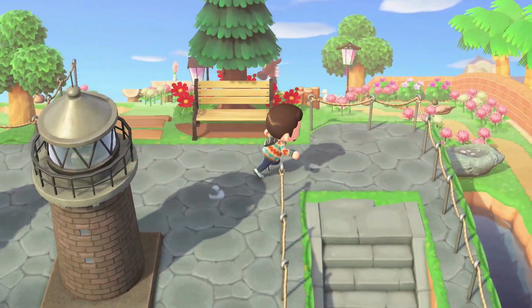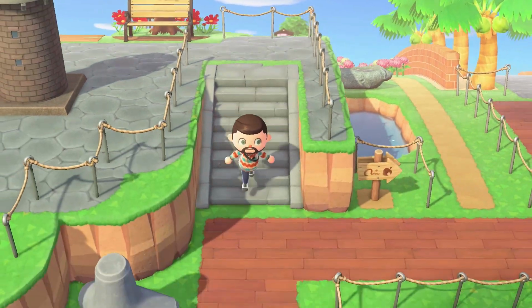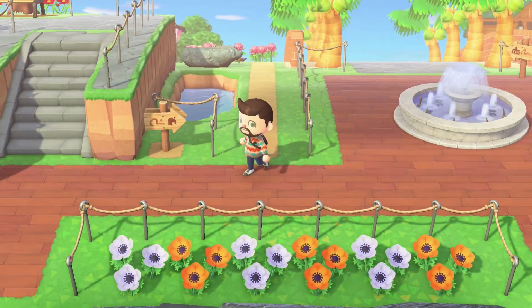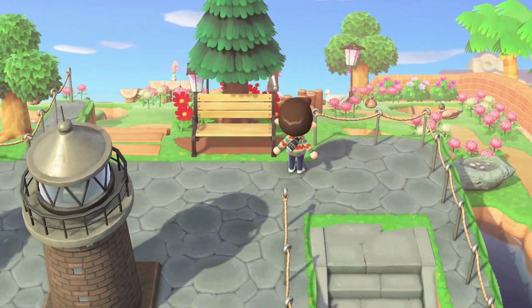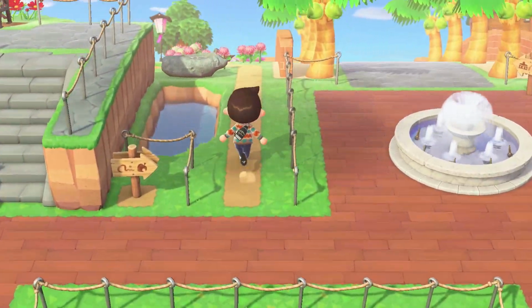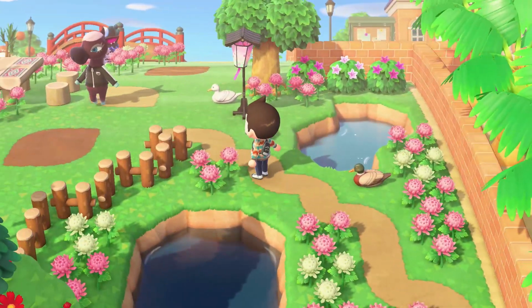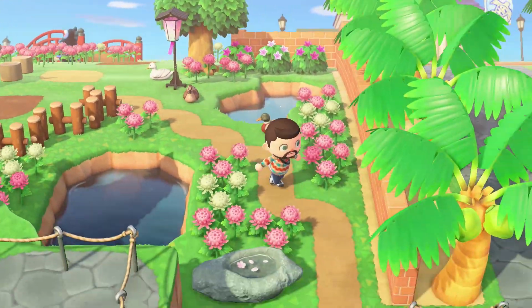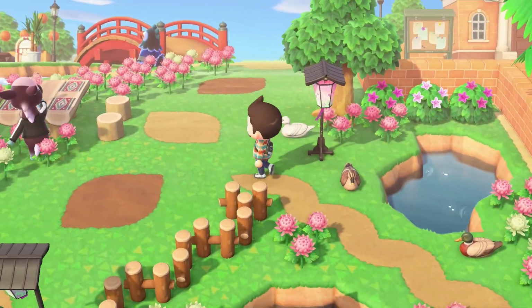But yeah, I was saying I might be changing this area because I wasn't a big fan of it. I set it up when we first got terraforming as something to fill in the gap between this cliff here and the bridge and the plaza, but I never really got around to finishing it, so I have done a little bit more work. The whole idea behind this botanical garden was that it was meant to be a seasonal area that we can change with seasonal items and whatnot.